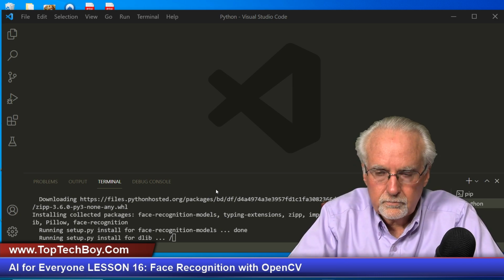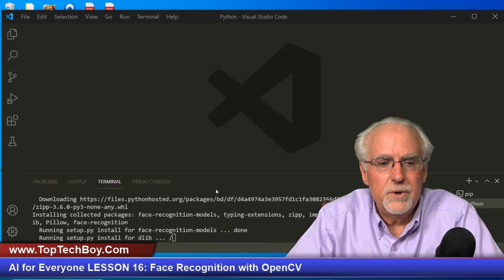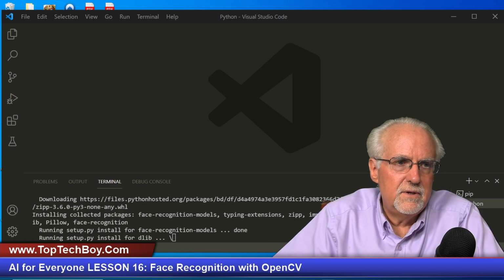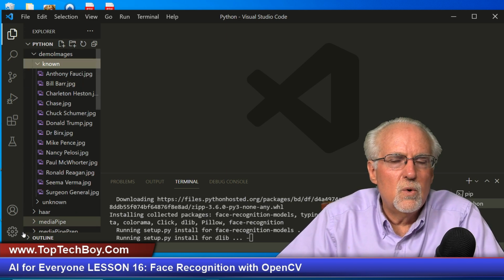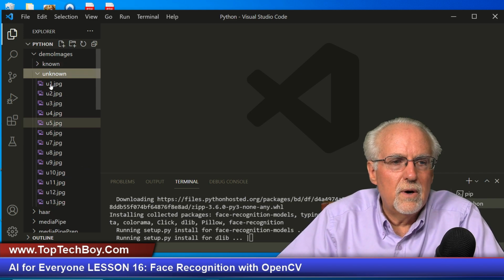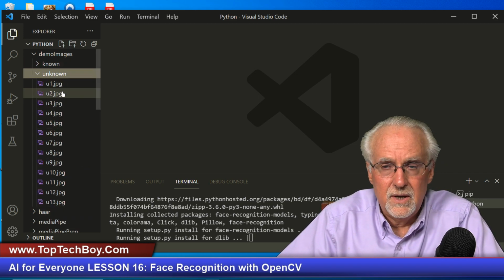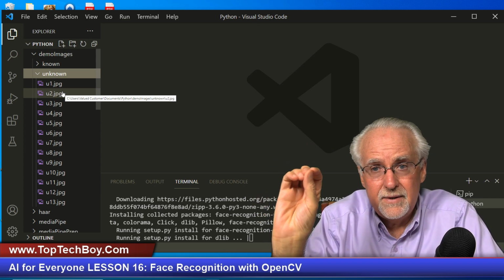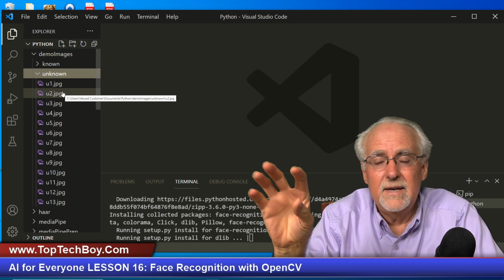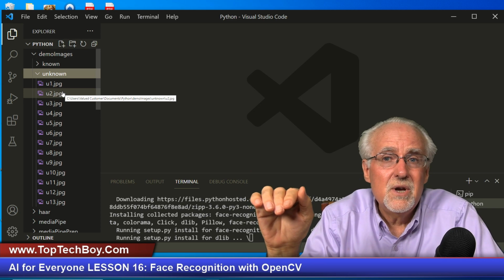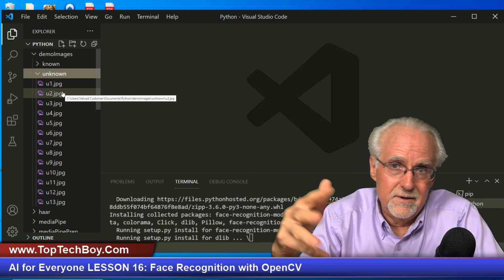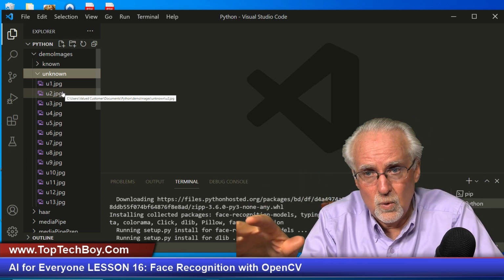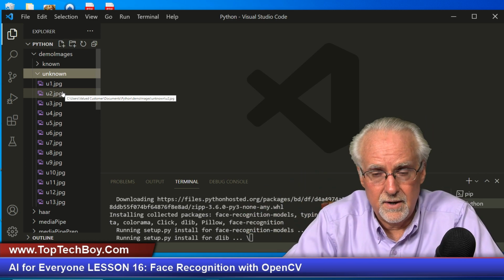So what we're going to do is, with this group of images that I've given you, if we come over here, the known images, we're going to train on the known images, and then we are going to look at the unknown images, and then we're going to try to identify people we know in the unknown images. So the thing is, you don't want to use the data set that you train on to then test on. You train on one data set and then you test on another data set.